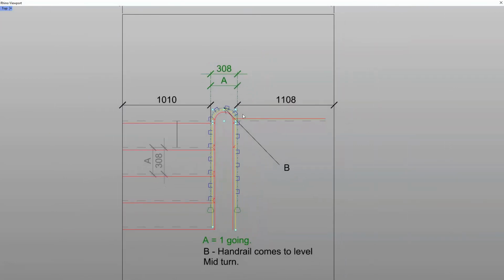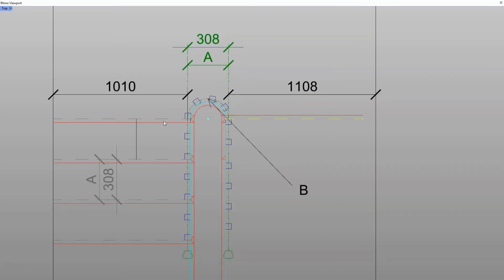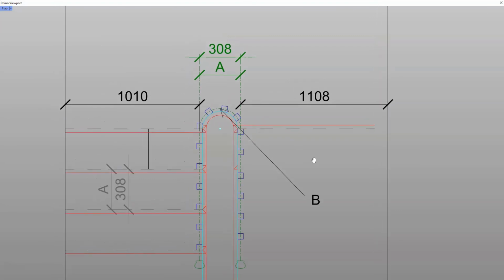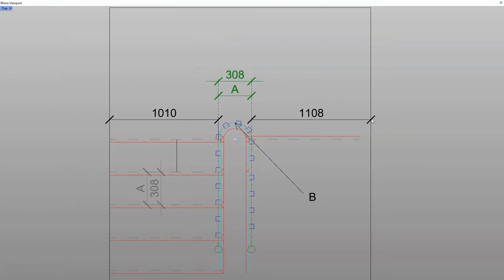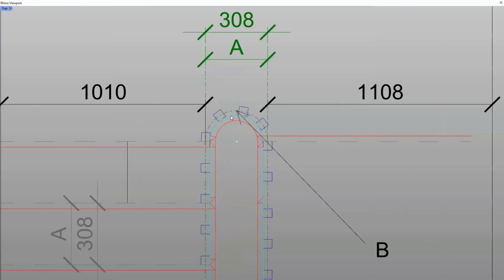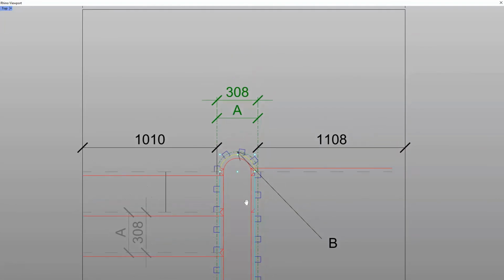If you're coming out onto the landing, here we've drawn it in with a tread here and the treads here, and you can see that those two risers both sit in line with each other, and that's really the basic principle. If you're going out onto a landing here, whether it's a landing coming back round or a landing going off to the side and having a big atrium, by using the full going as our radius as well as our diameter, then that radius will come round and that will come to level before we head off into our landing. And that's really all there is to it.